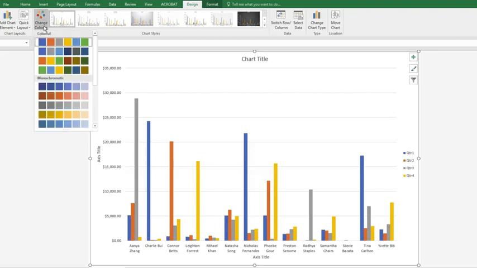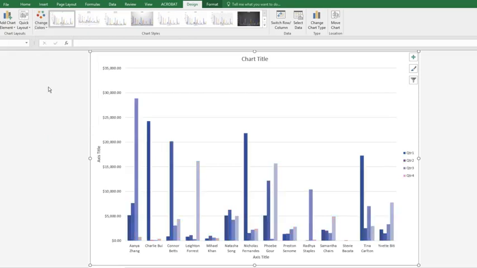Now click on Change Colors. Sean would like to print his chart in shades of blue. You've got colorful, you've got monochromatic, and then within monochromatic you've got shades of blue. Let's choose this one. While it's blue, it's a bit hard to differentiate because the shades of blue are quite similar to each other. And once it's printed, the differentiation between the shades of blue might be even less obvious. So let's see if Excel can help us any further.